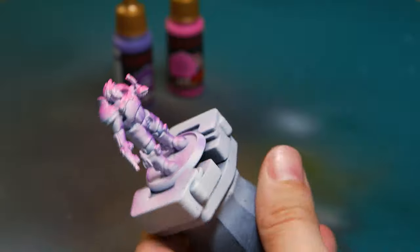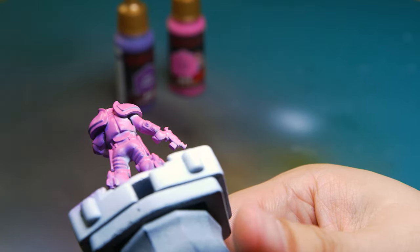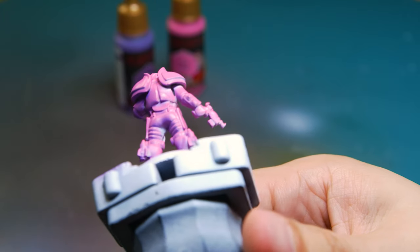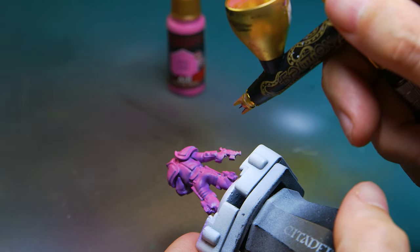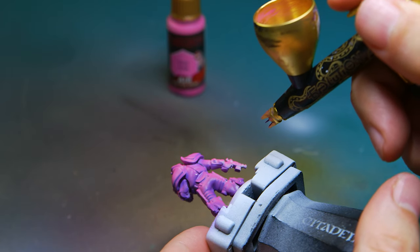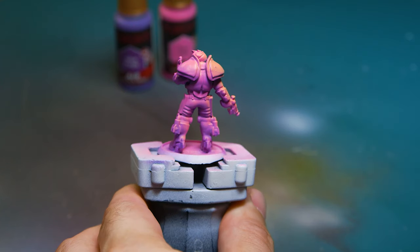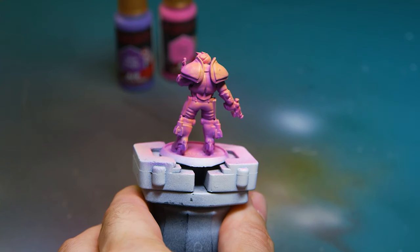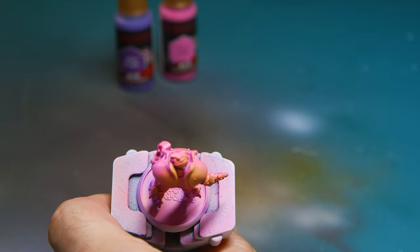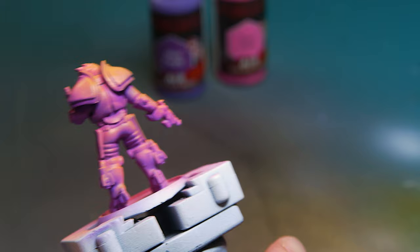It's something that I've kind of wanted to have a go at for a while, using different colours as your base tones rather than just a straight black prime or even a zenithal. This is far more interesting and it adds far more character, and it ends up creating a piece that really pops. Now, as I said, this is something that I've wanted to have a go at for a while but never have done, and it's not until seeing this video that I've finally decided to dive on in and try it out for myself.